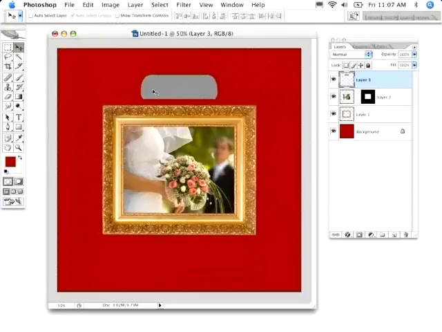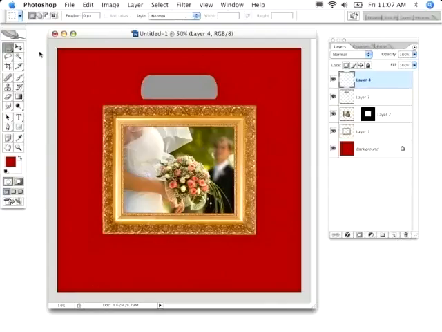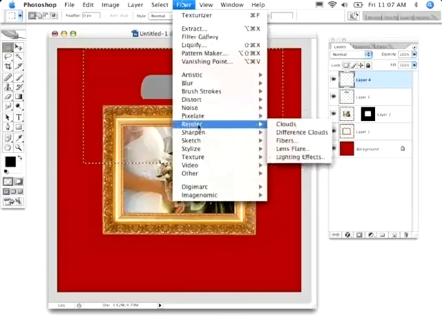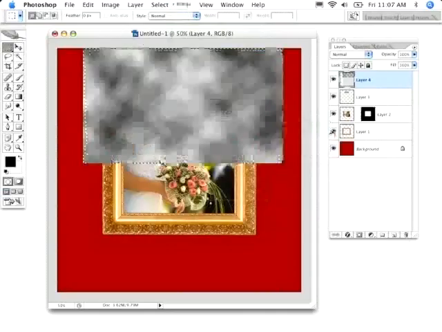Now, I've got to define the lamp with some kind of metallic surfacing. So I'm going to do that on a new layer by simply clicking on the new layer icon, going to get my elliptical marquee, and I'm going to draw a really big box here. It's about like that. And setting my colors to their default, clicking on those little previews there, I'm going to go under Filter to Render Clouds. Get a big clouds fill here.